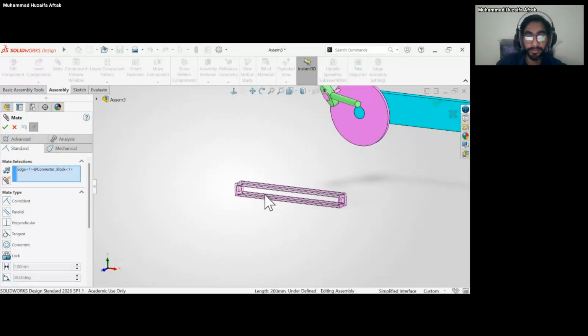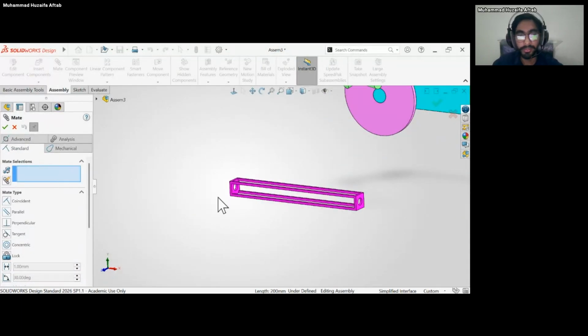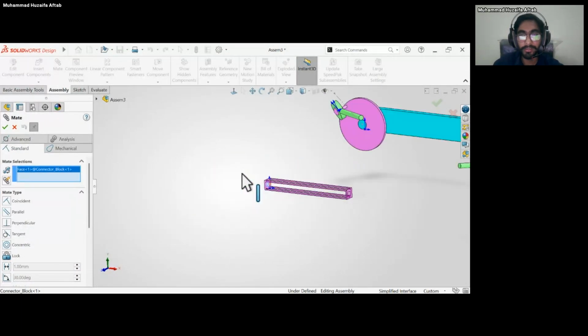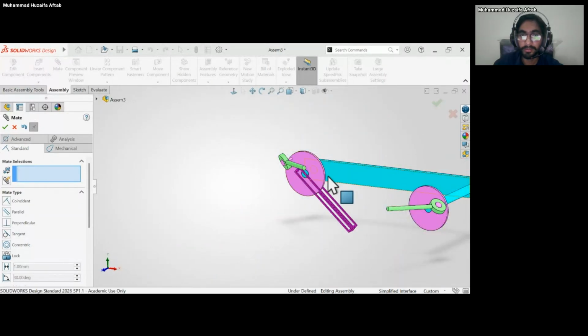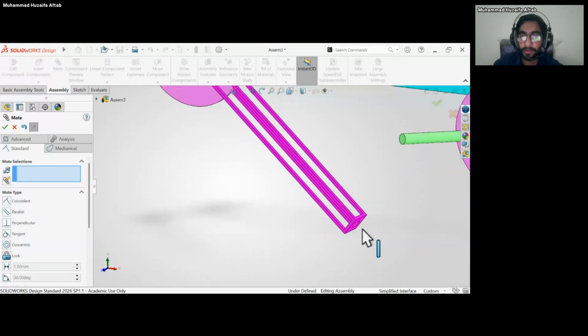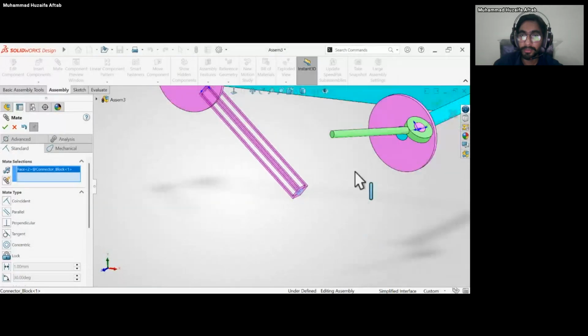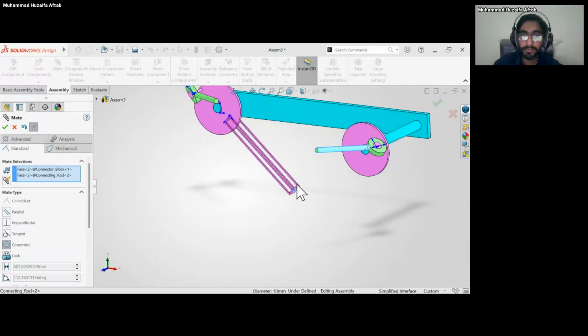Okay, so like we can move them by using any mates. What we do there, we select this face and this face, and this face with this face.